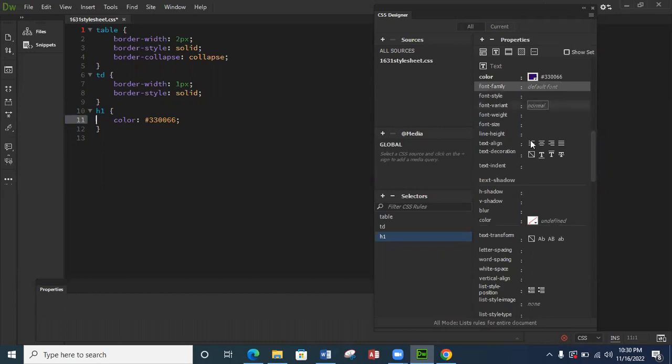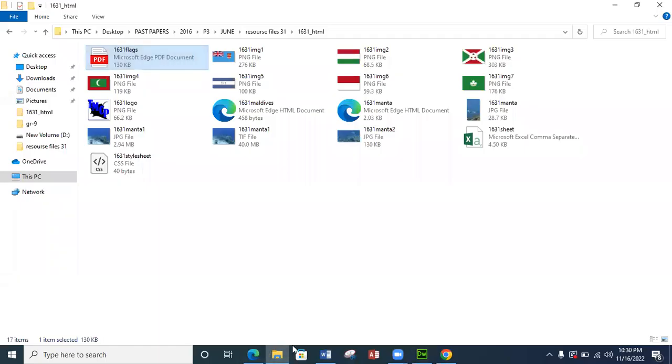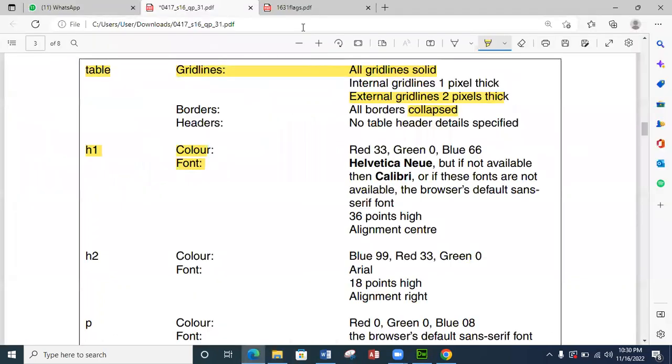Font family. Our first choice for the font family is Helvetica New. So first of all, we are going to look for this font face, the family sans serif font.